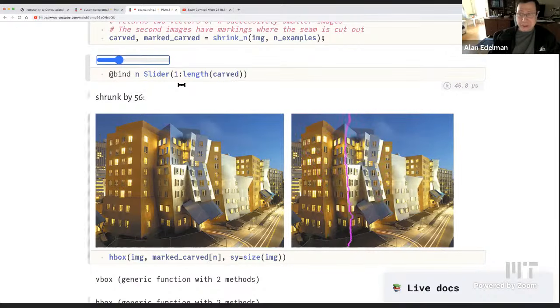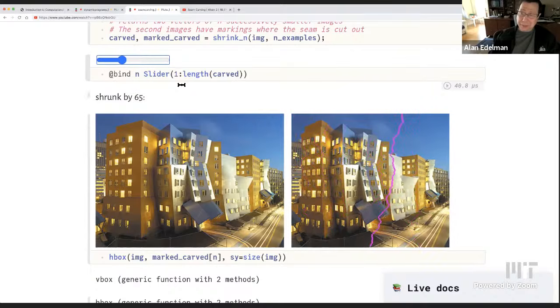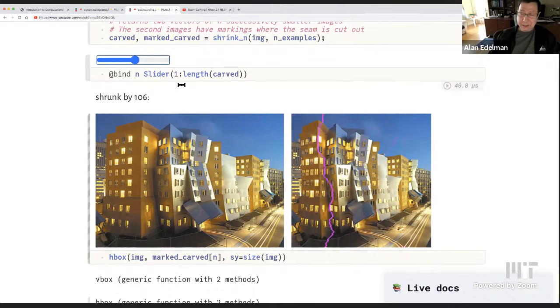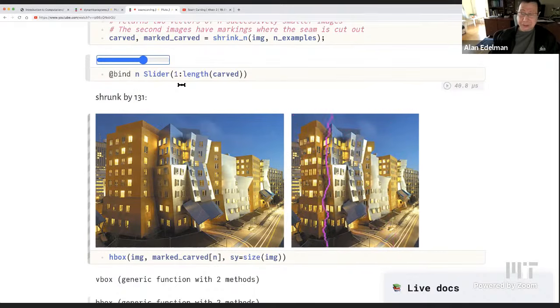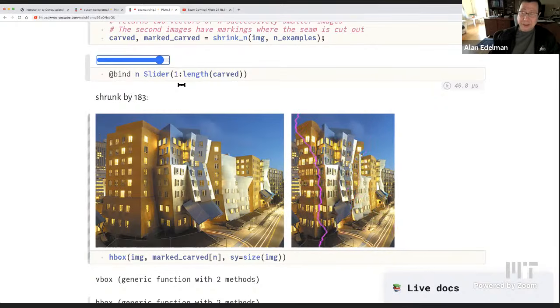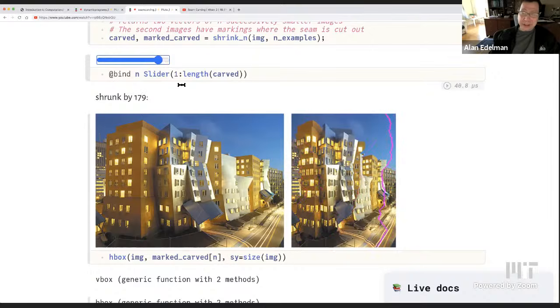And what it's doing is removing one pixel from the row at every step. So we could keep on going, and you could see what it's doing. It's actually compressing the image. It's reducing the number of columns. One original motivation for this is to be able to take an image that might have been designed for a computer screen and display it on a telephone, something with a different aspect ratio.